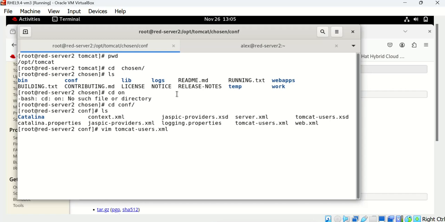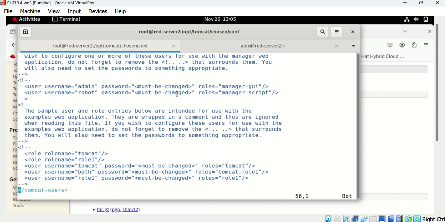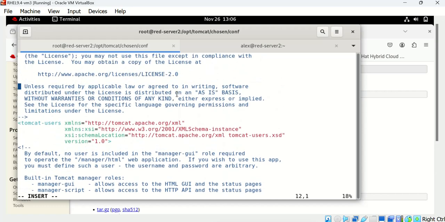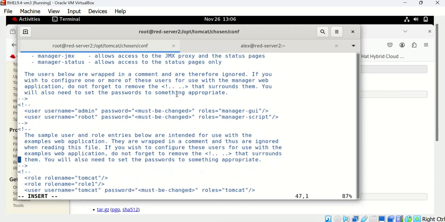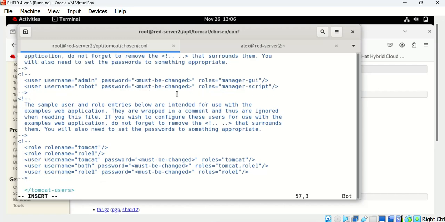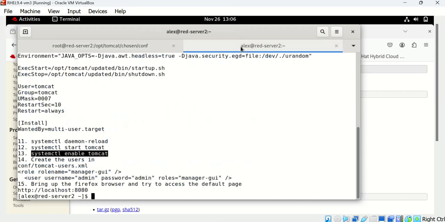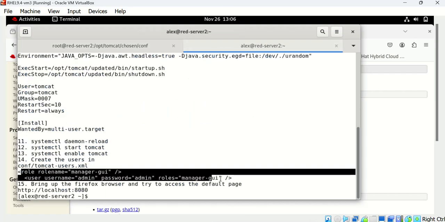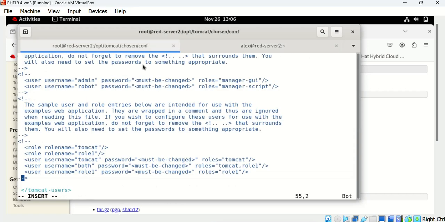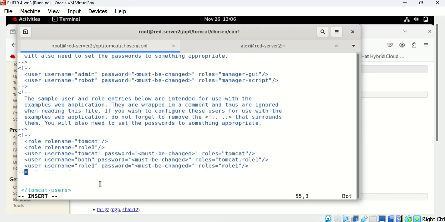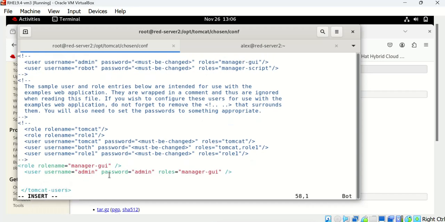I've just opened the tomcat-users.xml file, go to the bottom and then add. Okay, I've added this user now.